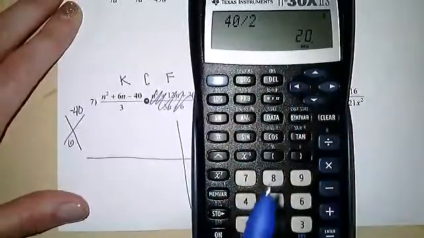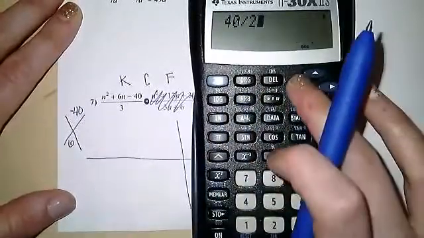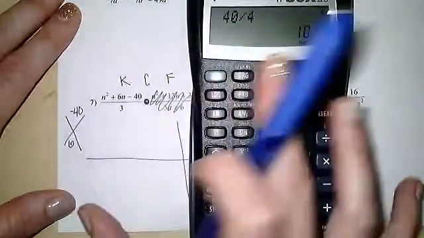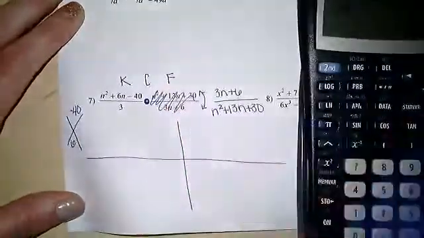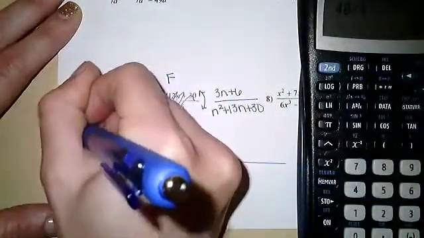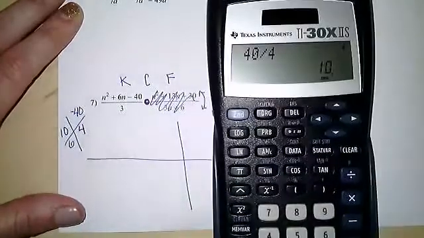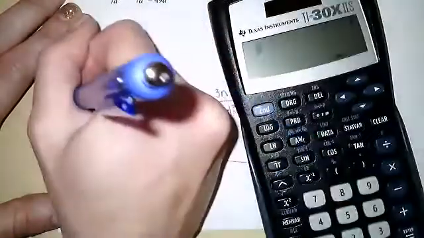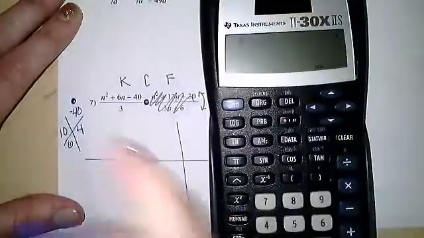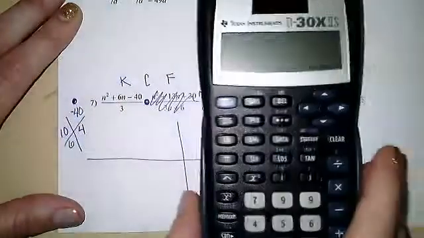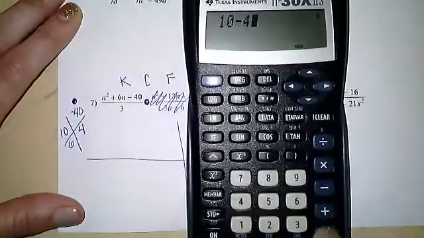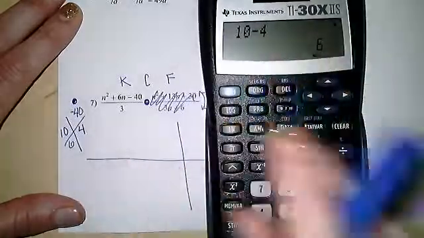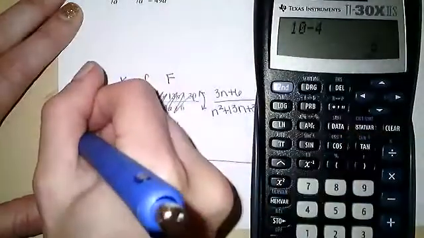Those 2 numbers are not going to add or subtract to 6. So we can try 40 divided by 4. And since I know 10 and 4 subtract to 6, I can pick 10 and 4 as my numbers. I have to find out what the signs have to be though. So since they multiply to a negative, one has to be negative and one has to be positive. So if I do 10 minus 4, I will actually get 6. But if that didn't work out, I could try 4 minus 10.